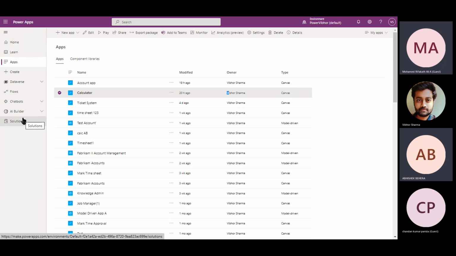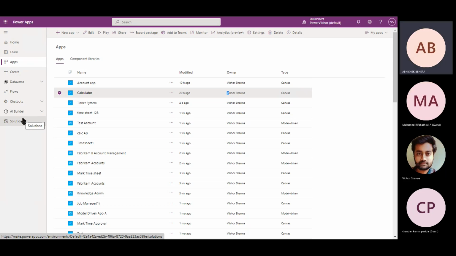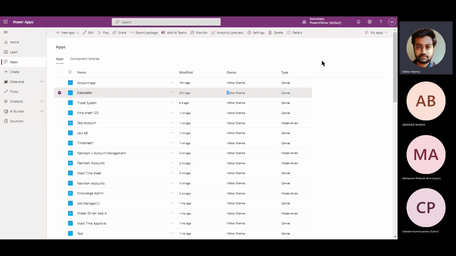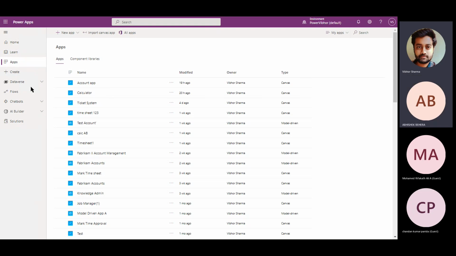I'm just asking, sir, how do we know which gallery or form we have to use for what kind of thing? It's completely the developer's choice, and it also depends upon requirements. It's not that one has to be used. It completely depends upon business requirements, or the way the user would like to experience it. So it will change from time to time. I would say, practice on every type of gallery and then decide which one will best suit the users for whom we are creating these applications.